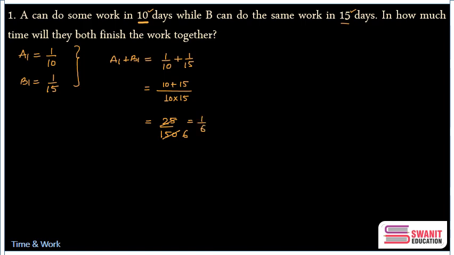Why? Because when I solve it, I will be getting 25 divided by 150 which can easily be cancelled to get 1 upon 6. So therefore, instead of calculating the LCM, we can simply write them as multiplicative manner and the addition manner. So this gives me the total work done by A and B in one day is 1 upon 6. And if you remember properly, we used to do a reciprocal of this term, that is reciprocal of 1 upon 6 and we get the answer which says in 6 days, both of them can finish the work. This is what we used to do during our school time.